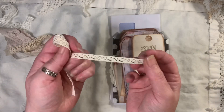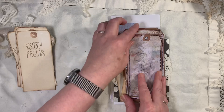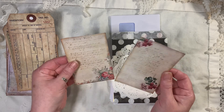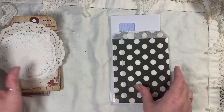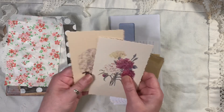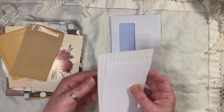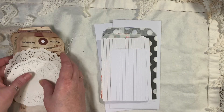The crocheted trim is the same, and then you've also got that trim. The tags are the same as the other ones. These embellishments are a little different, the garment tag, the three doilies. There's a paper bag, a glassine bag, a flower bag. Two of each coin envelope, four index cards — two small, two large — and two of the window envelopes. So like I said, these will be in my shop.